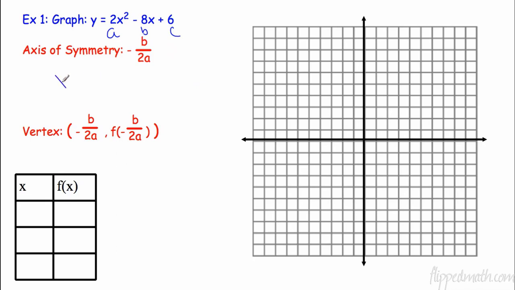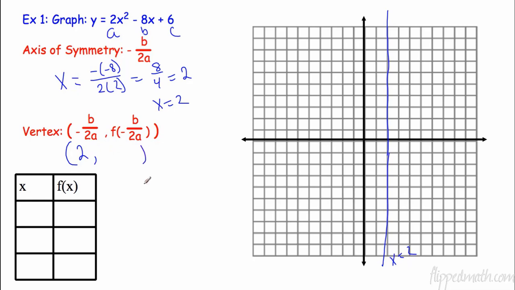So let's find the axis of symmetry. X equals negative b. What's b? Negative 8. So the negative of a negative 8 over 2 times what's a? 2. So this is going to be 8 over 4, which is 2. So x equals 2. And that's a good thing to put on our graph for so many reasons. Number 1, you need it to pass the mastery check, and you need it to reflect across to the other side. So now we have our x value. For our vertex, x is 2. Now we need to plug it in and find our y value.